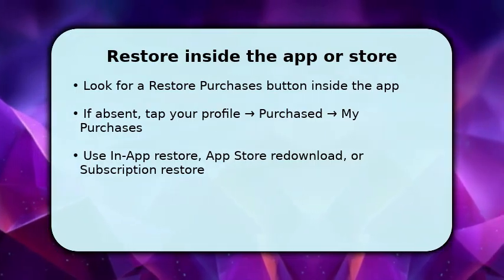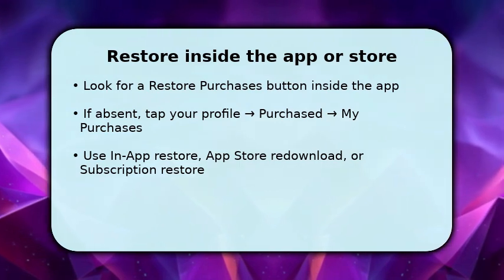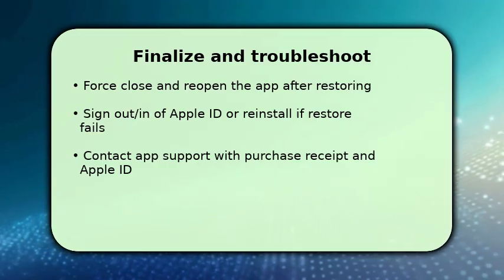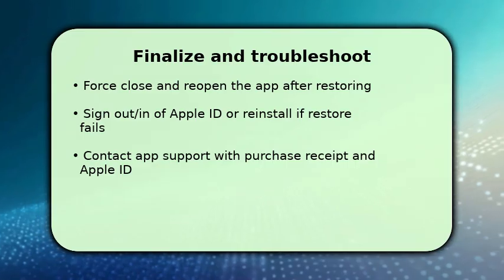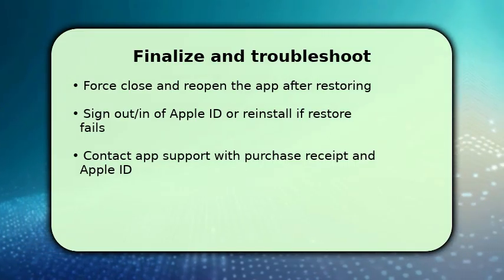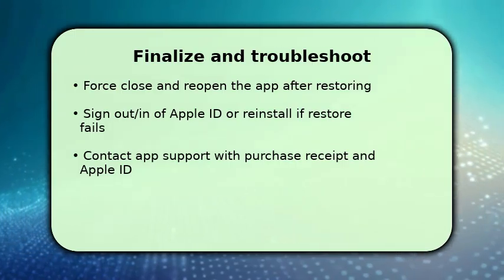If it prompts, confirm your Apple ID password or use Face ID to complete verification. Finish by force closing and reopening the app so it rereads restored receipts. This often completes unlocking. If that fails, sign out of your Apple ID and sign back in, or uninstall and reinstall the app to force a fresh receipt exchange.